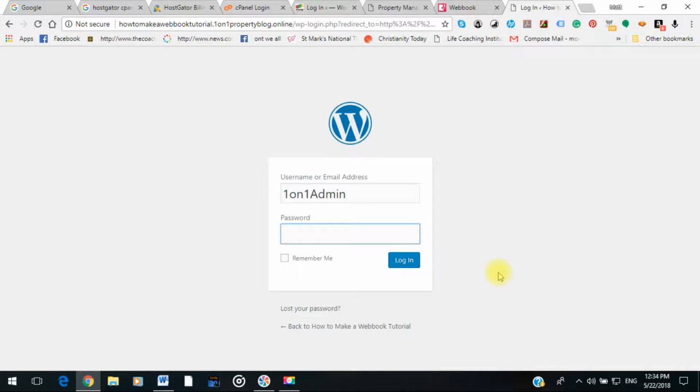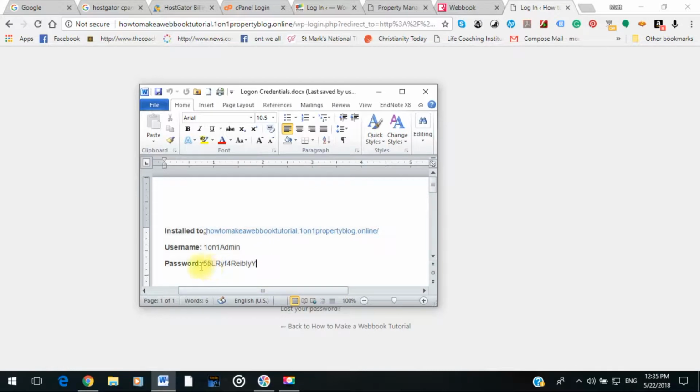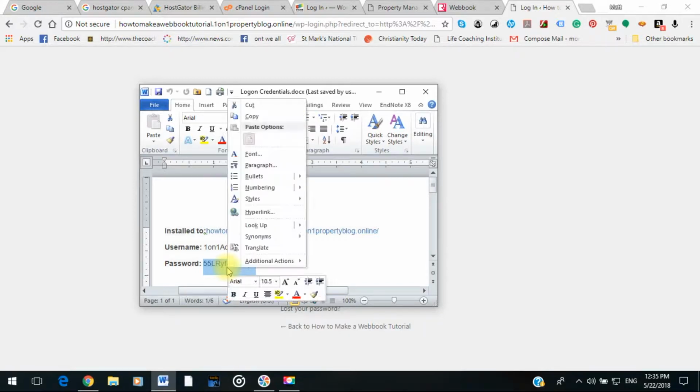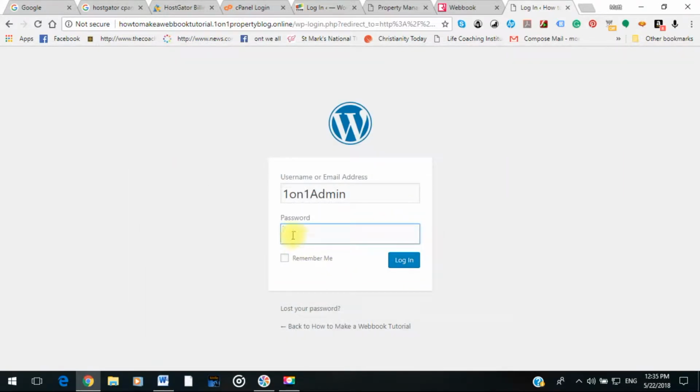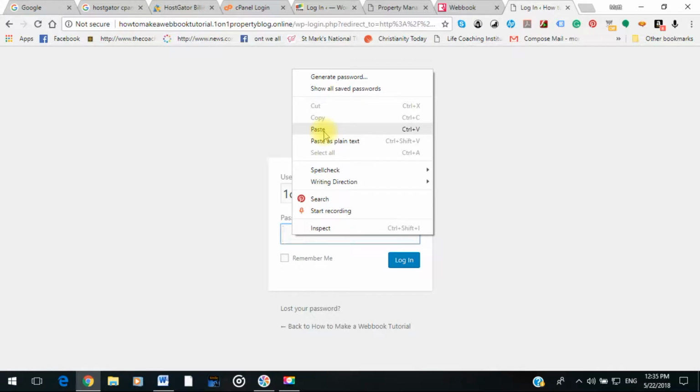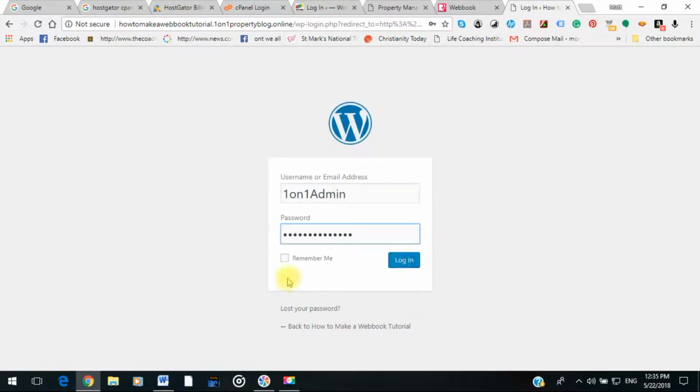So what we're going to do is log in using the credentials that we used before. You can remember there was a rather long password and we actually saved that password. So I'm just going to use this password here. We'll copy that and paste it into the field where it's asking for a password here in WordPress. We'll paste that there. And we're going to tick this Remember Me box, which will make it easier the next time that we go in. So we will click on Login.